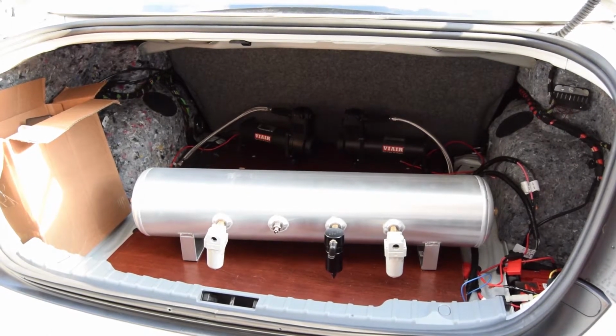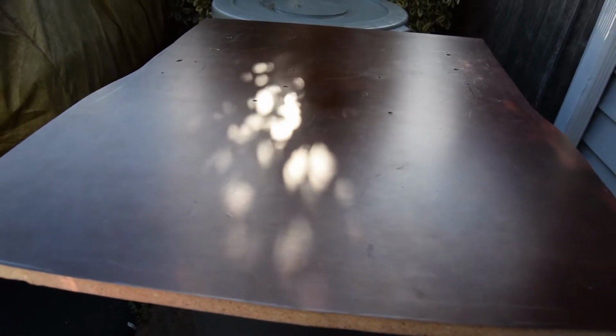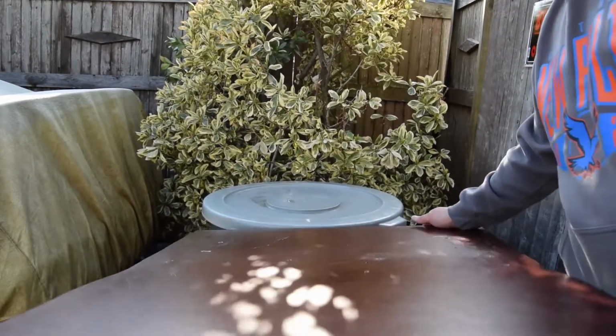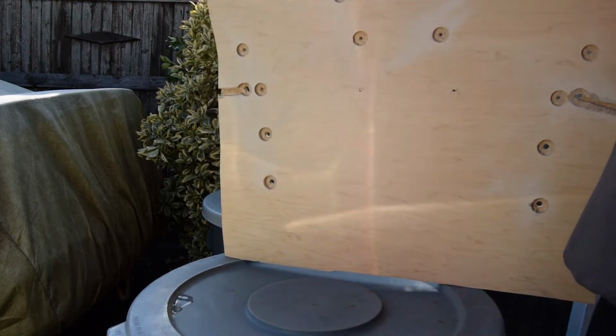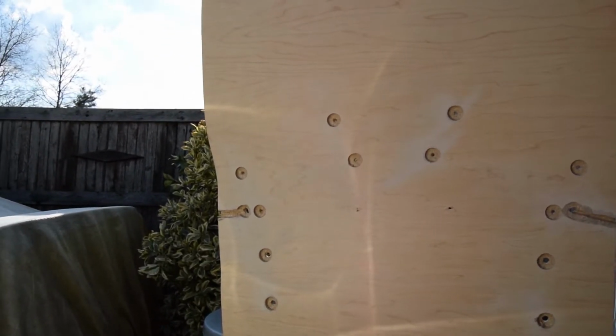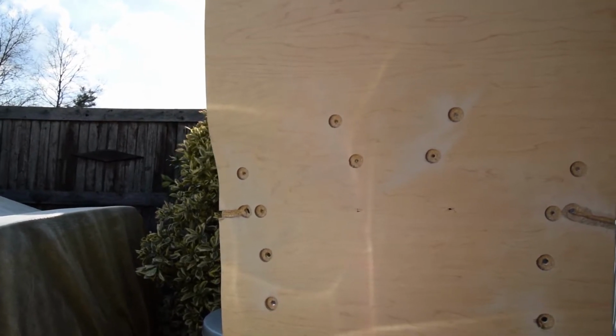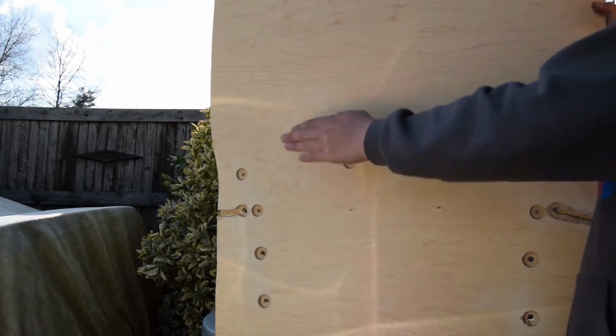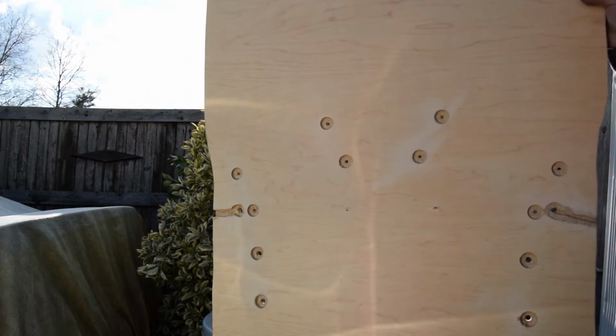Drill the holes out for the compressors. So I'm going to go ahead and mark where I need to drill the new holes for the compressor, since I'm moving it. And I'll show you on the bottom of this, I have, I guess you call it beveled. I beveled these little holes out, so that when I go to put it back in the trunk, it'll sit flush with the existing carpet. So the nut that's going to go in here isn't protruding out. It's going to sit flush with this.